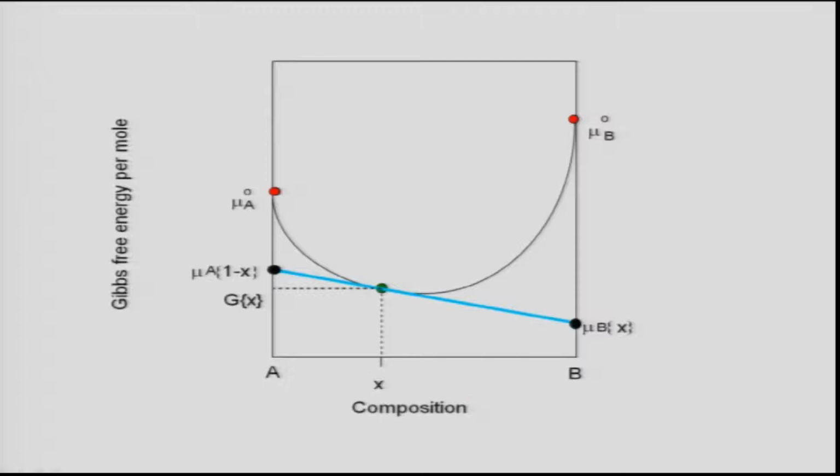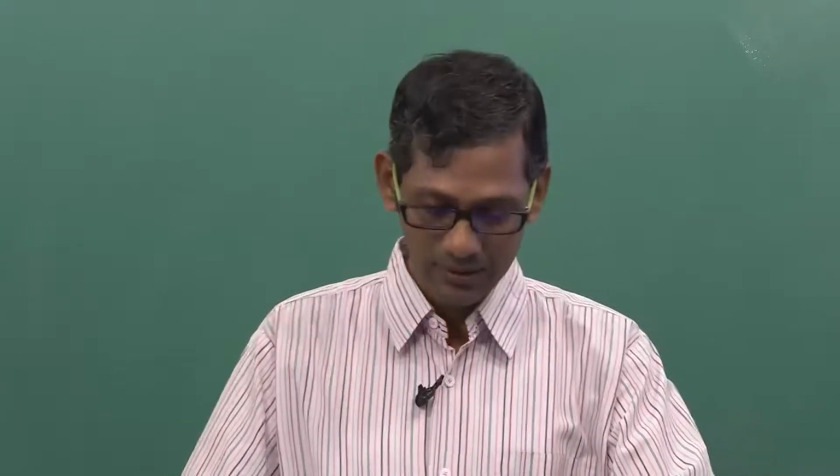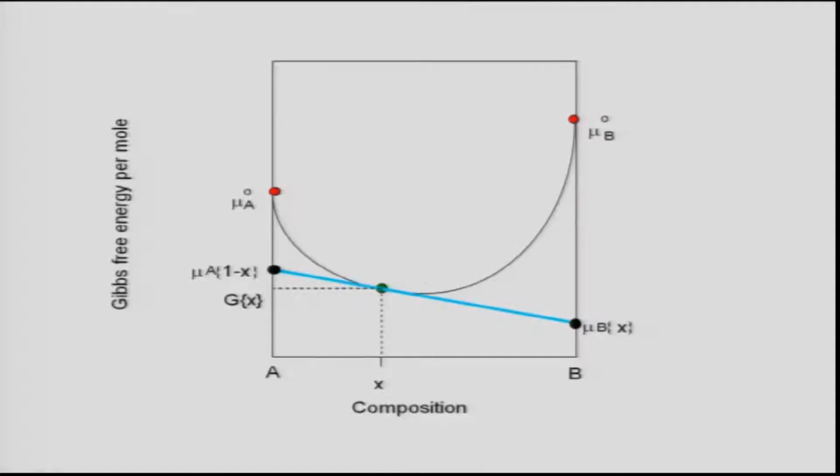So, what I have done, at a composition X, I marked a blob, okay, you see here this is a blob, and then I pass a straight line through this point. That means I make a tangent to the curve at this point. Go back to your plus 2 mathematics, I do not know whether you have studied, but I studied myself. That tangent to the curves can be easily obtained at a particular point just taking the slope, correct. By knowing the slope and if I know the two end points, I can easily formulate the equation of the tangent. So, now the tangent actually meets both the pure A end and pure B end.